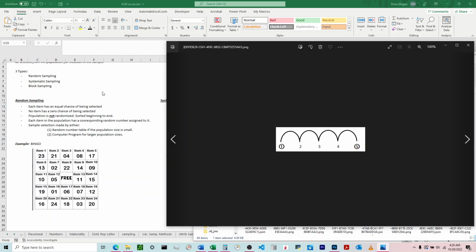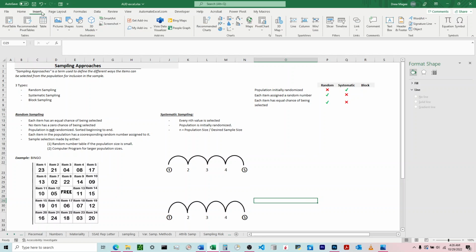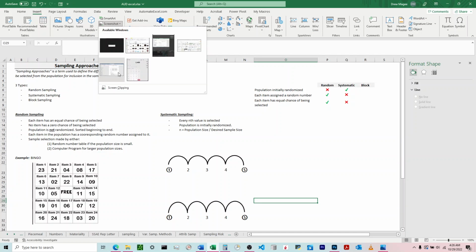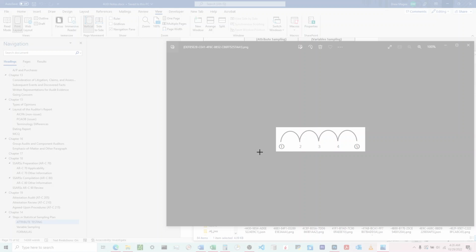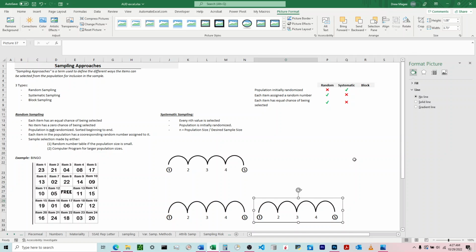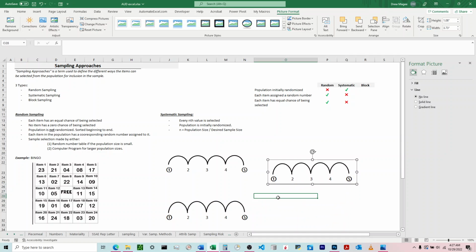It'll pop up here. And now over here in Excel, we'll come up here to Insert. We'll choose the Screenshot button. We'll choose Screen Clippings. It'll minimize the Excel file because with the Screenshot button, you can't take a picture of the Excel file. You have to take a picture of whatever you're trying to take a picture of outside of your Excel file. And then once you take that picture, it will move it into the Excel file. So we're going to take a picture of this screenshot here. And there we go. It puts it into the Excel file.